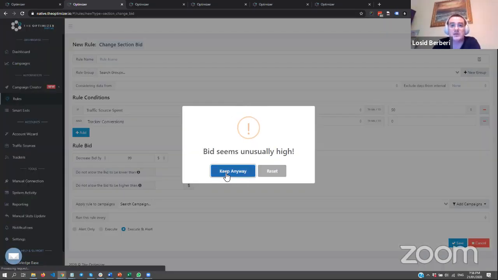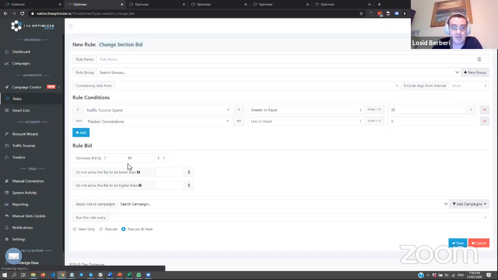Yes, I was correct. And I will just keep this change like this and set the bid like the minimum allowed, let's say $0.02 or 2 cents, and leave the system play with it until Outbrain supports it. So if we have reached the limit of blocked sections, what we can do is that we can play with the bids on the section level.